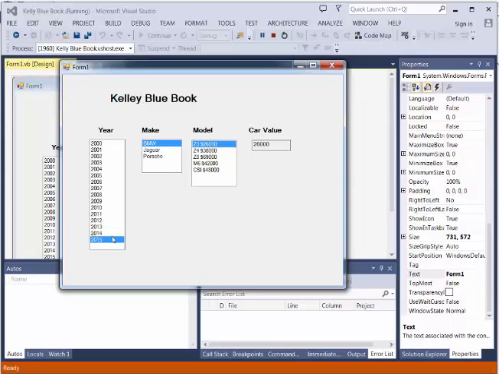Again, that's if the car is brand new, 2015. If I select 2014 and I select the Z3 again, it says, oh, that's worth 25,000. 2013, it's worth 24,000, etc. So that's what the whole thing's supposed to do. Let's take a look at how it does it.